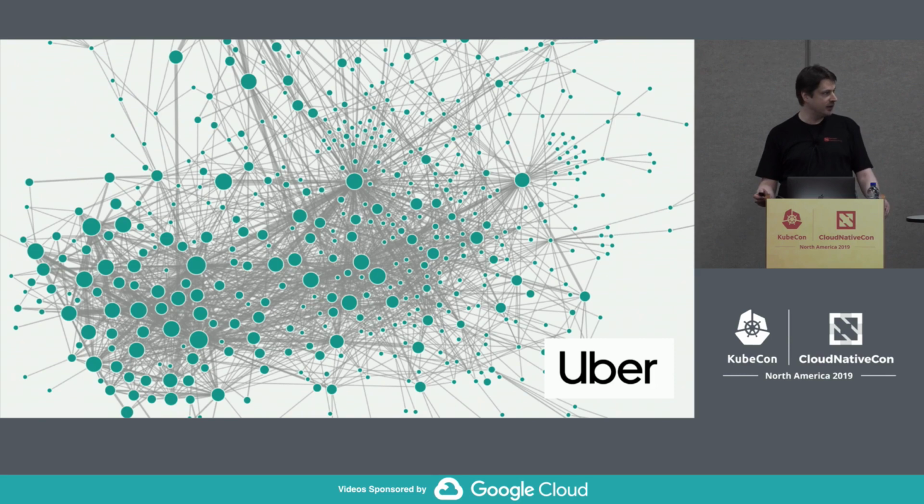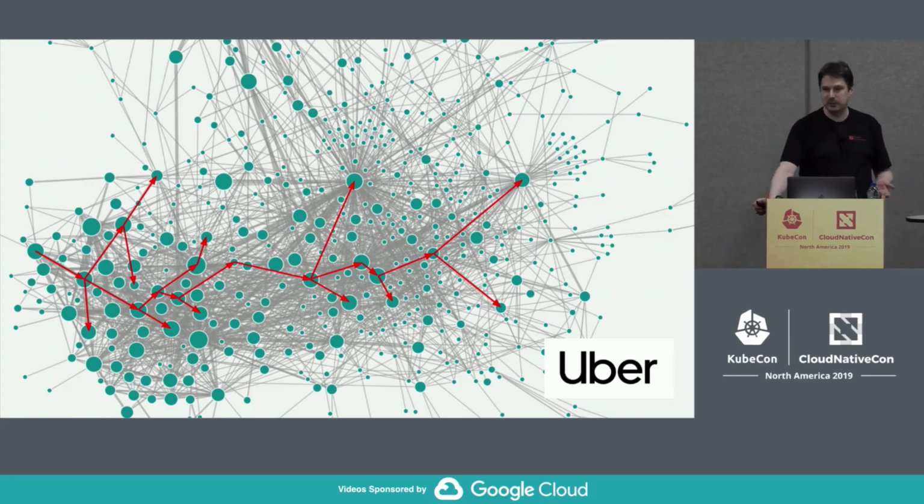So here we can see a screenshot from Uber. This is done by Jaeger, the data collected and visualized by Jaeger. So it's a service graph. Nodes represent services. Lines represent connections, like RPC calls between services. And a transaction which comes from a mobile app to the backend might look like this. It can touch several dozens of microservices, hundreds of nodes, potentially include hundreds of RPC calls, right?